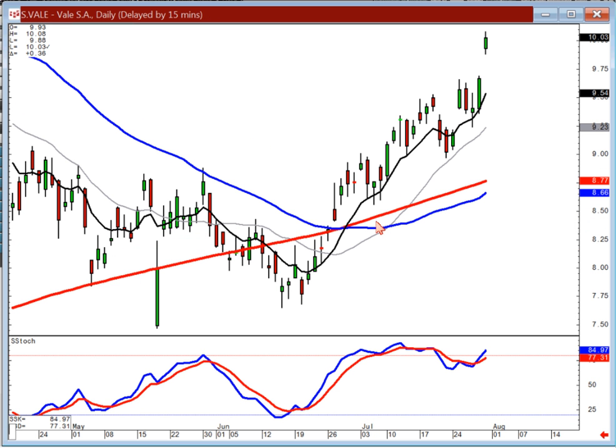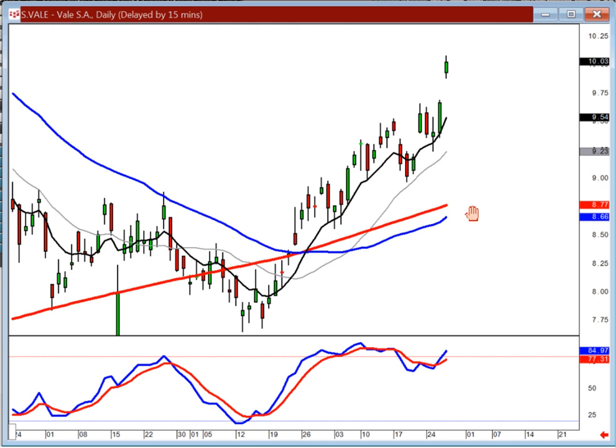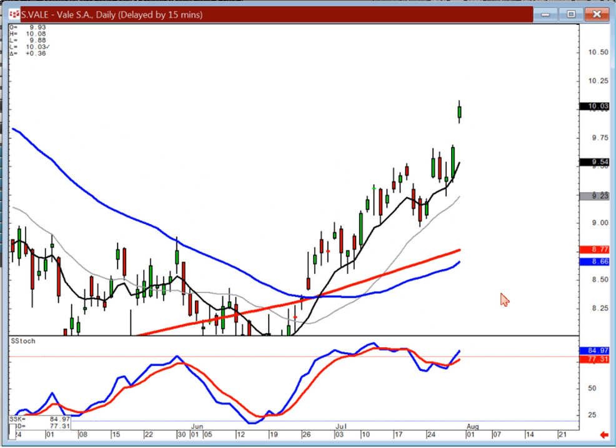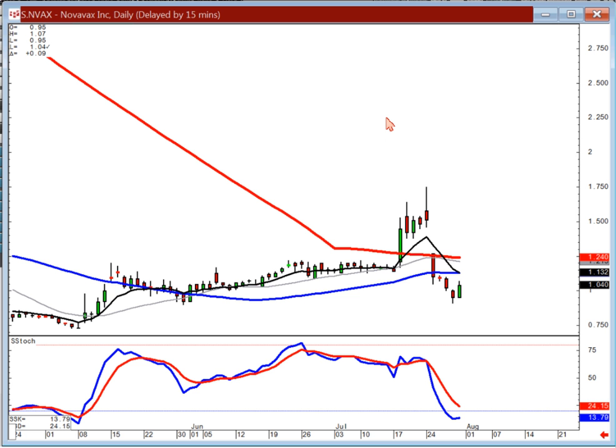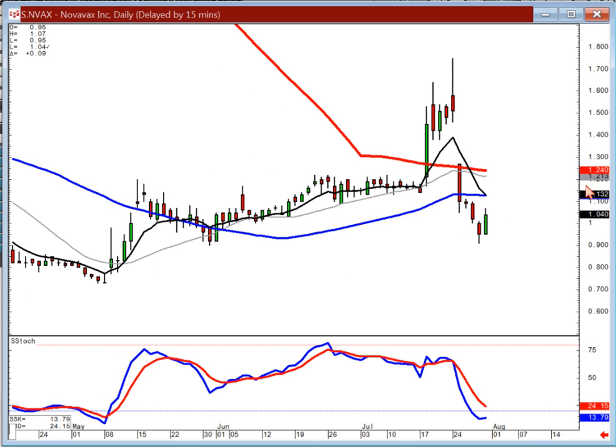Vail, you stay long. At this point, with stochastic starting to climb back up in the overbought area, I'd have my stop at today's low. I wouldn't want to see it come back down through that level. And NAVX, this one was more that when they came back up, this is when you get to the oversold area, start using the previous day's open as your stop.